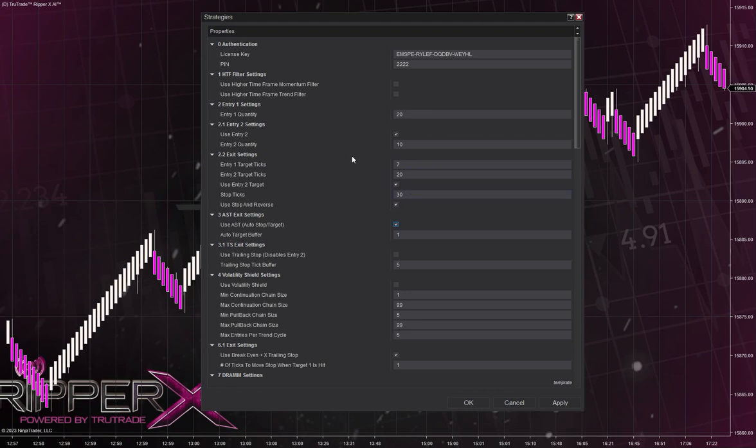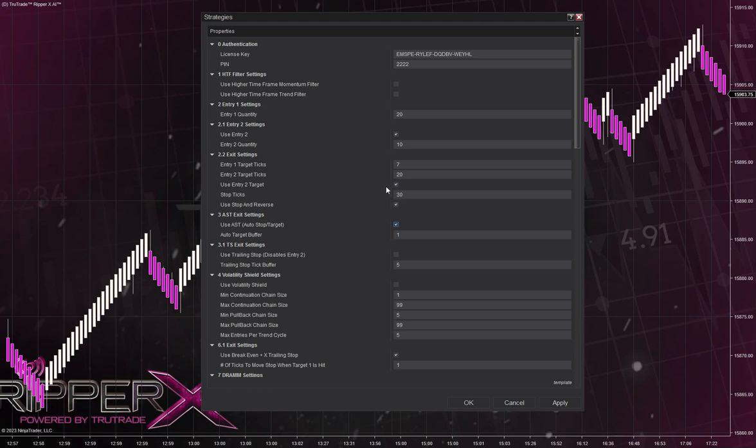So if you want to dig in, if you're the kind of person that wants to play with things and do a lot of configurations and do your own homework and configure your own parameters surgically, then you can do this, right? If you just want to have the bot do it automatically using mathematically sound placement, just check this. So most users are going to check the AST and leave it at that. But again, if you want to do your own thing, you can. That's what makes this bot so good.